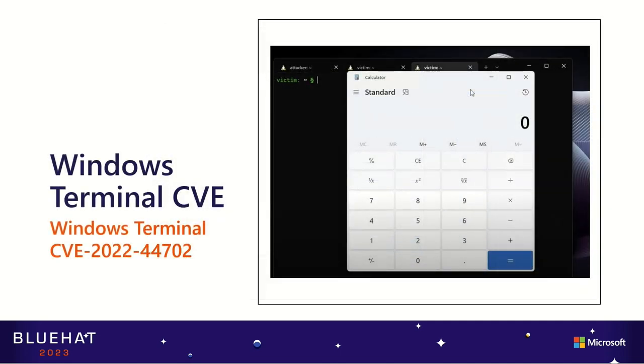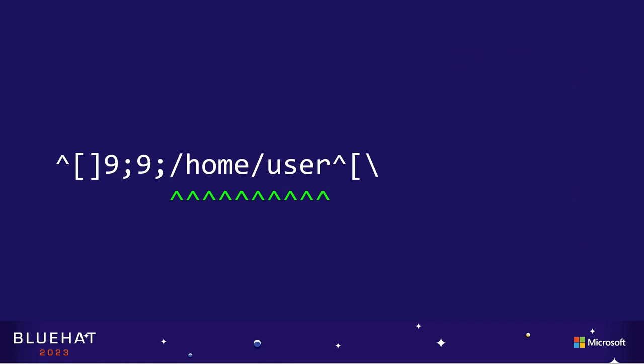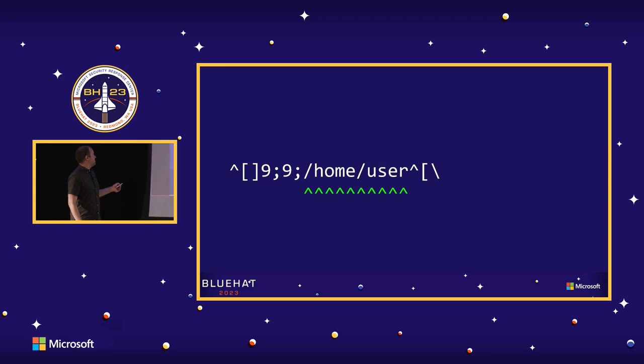This was Windows Terminal CVE 2022. This is the first time an exploit for this has been revealed. And as you can see, it's actually quite simple. So the way this actually works is there's a feature in Windows Terminal that actually comes from ConEMU, interestingly. So this particular 99 is a sort of defined escape sequence. And none of this is standard. It's kind of just agreement with all the different terminal emulator authors that this particular range is reserved for something.